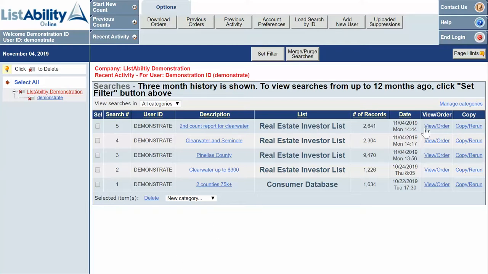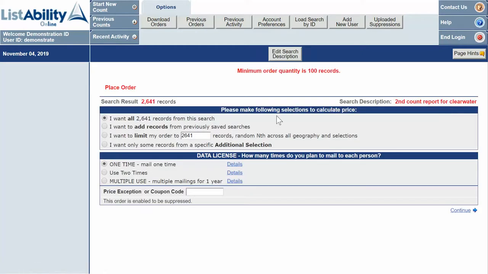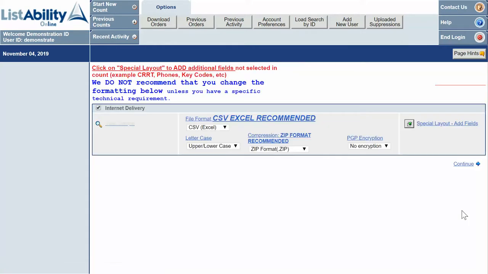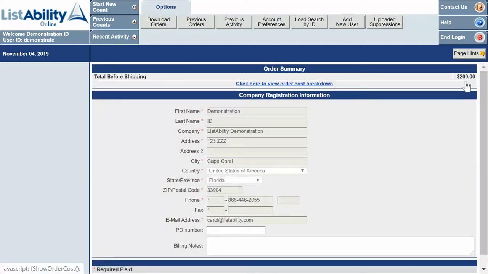When you're ready to order, click on View Order once again, and then Place Order. You have the option of taking all the records, or perhaps maybe you just want 2,500. Click Continue. Leave this at default. Continue. This gives the price.